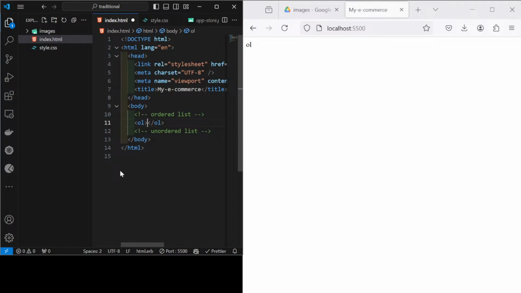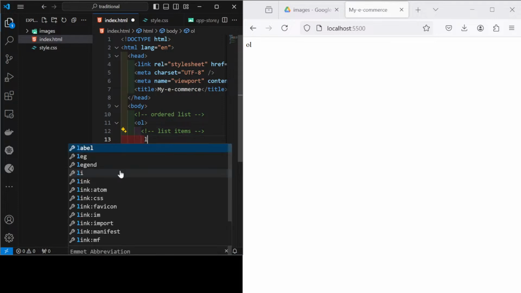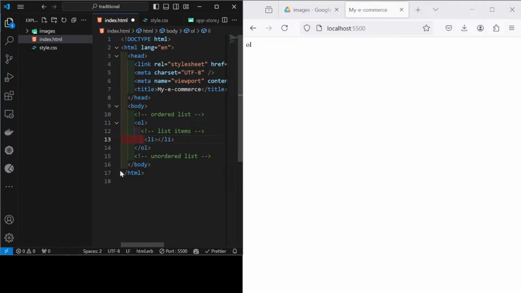So inside this ordered list, I'm going to have what we call list items. Can you guess what the abbreviation for this list item will be? If ordered list is OL, list item would be, you got it correctly, LI. So once you type LI and then you press tab, it's going to create this one for you. So let's say the first person you want to type is Rebecca. Maybe you want to write the names of noisemakers. Then you press LI again and press tab, and then you want to put Thompson.